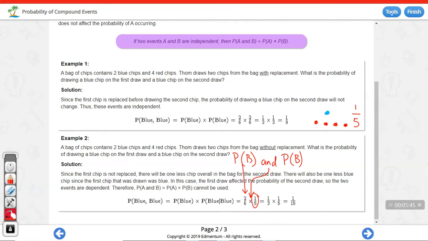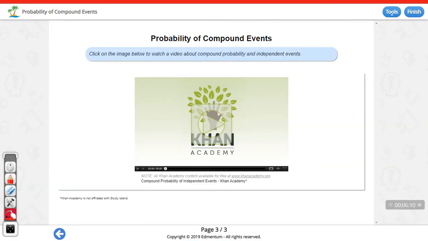This is what we call a dependent event. The probability of the second event depends on what happened the first time. If I pulled a blue as we wanted the first time, then the probability of blue changes. And we always assume in probability that it happened. When I say the probability of a blue, I'm assuming I did pull a blue. All right, and then I look at what will be left over and the chances of me getting a blue that next time. All right, let's take a look at different compound events.